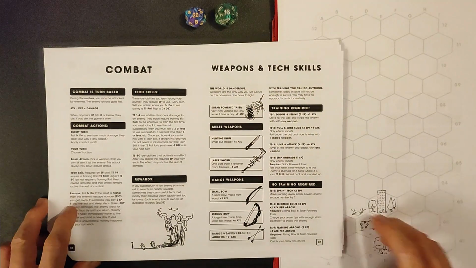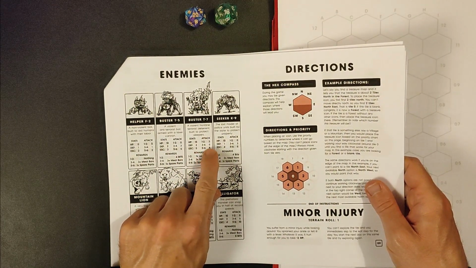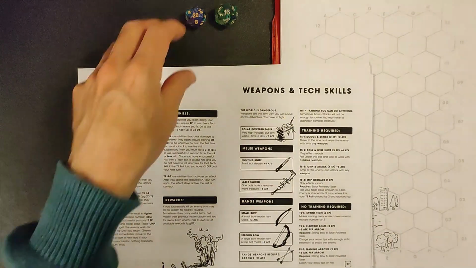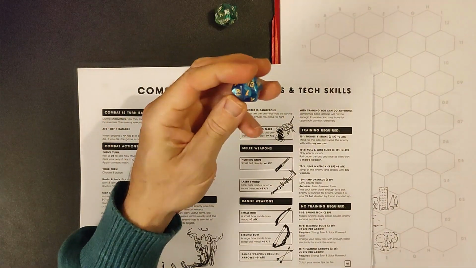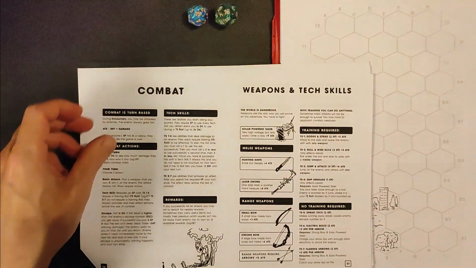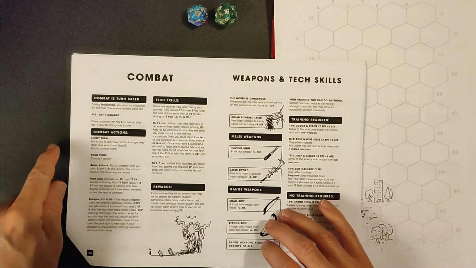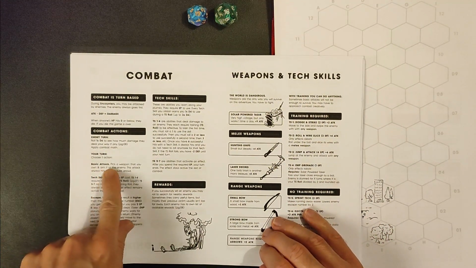It's 4. That gives us a damage of 5. Pretty brutal. That's a fifth. Sorry, not a fifth. That's a quarter of my health immediately gone. Then we're going to attack back. So we're going to do a basic attack.